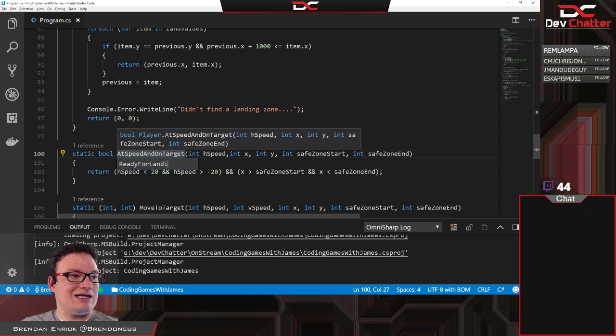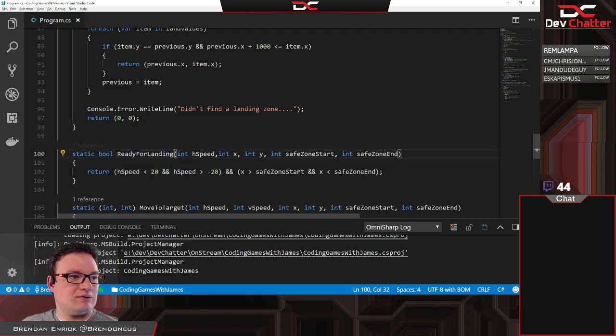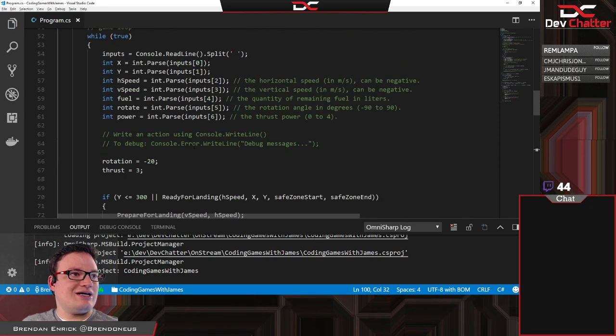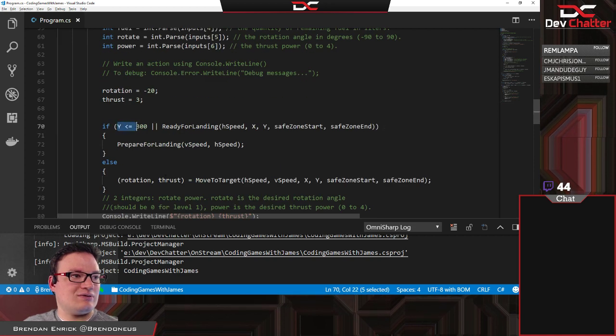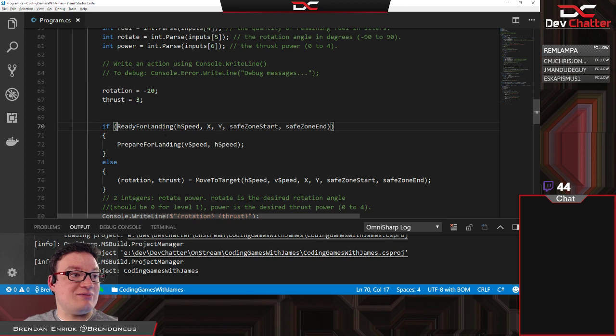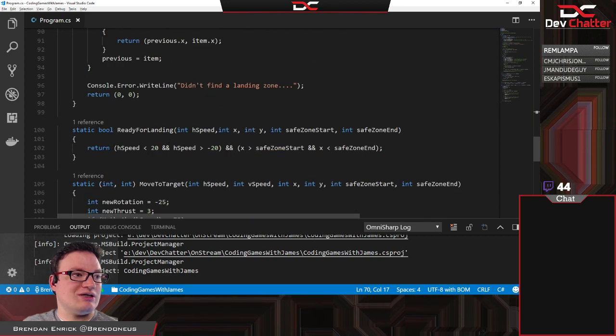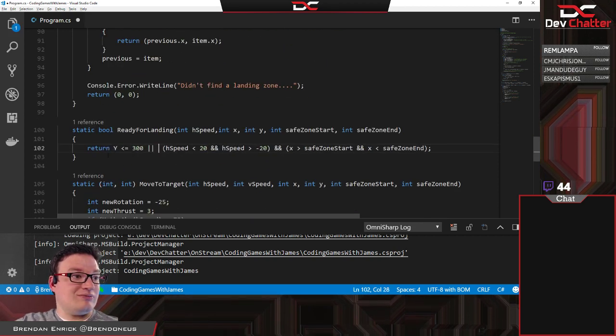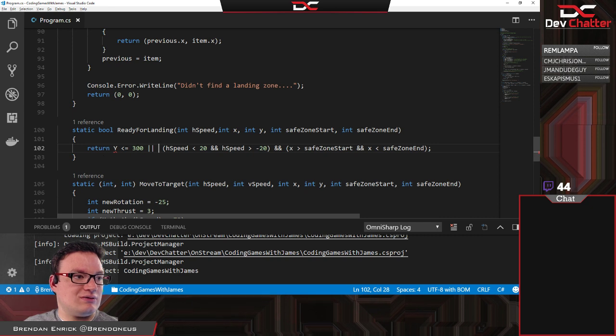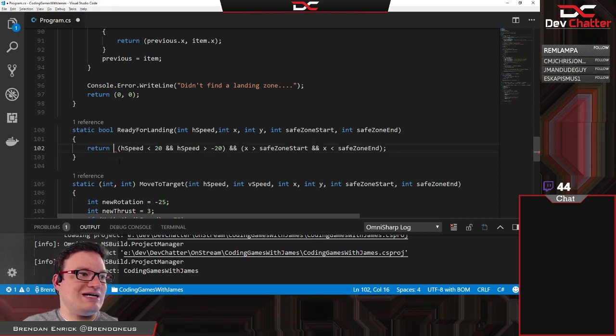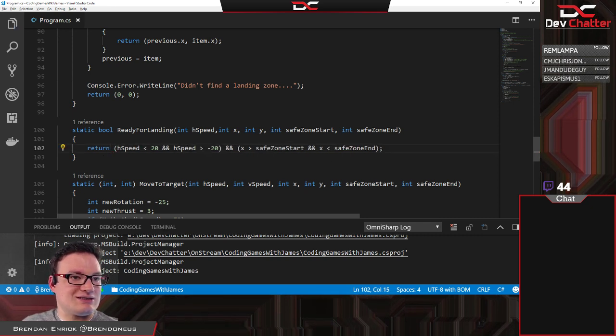Ready for landing. So that's our new name for it. I'm going to cut that because that's going to be part of this now. We're ready for landing only under these circumstances.